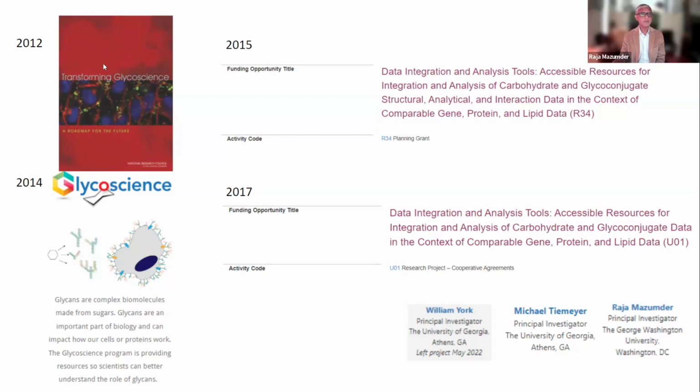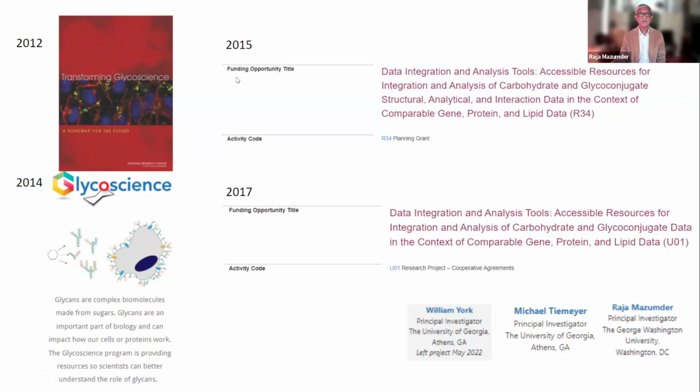A little bit of history. Before that, a lot of research had of course gone in. There are lots and lots of papers before that. But 2012 is when it really started coming into this glycoinformatics space, the way at least I see it. And then in 2014, the Glycosciences project was started by NIH.